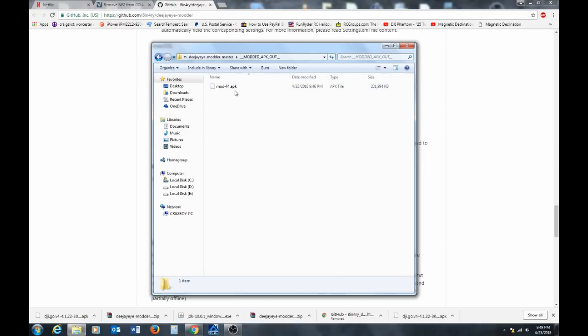And you have an APK file right here, mod-44, that you can put into any of your Android devices. I would stay with version 6 on your operating system on your Android. But there's the file. You just created it.